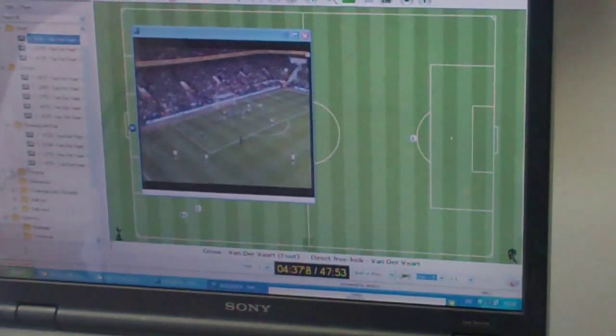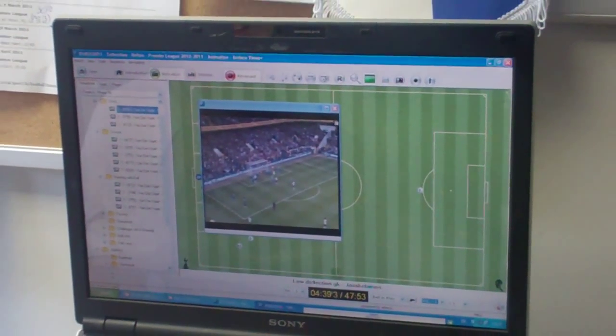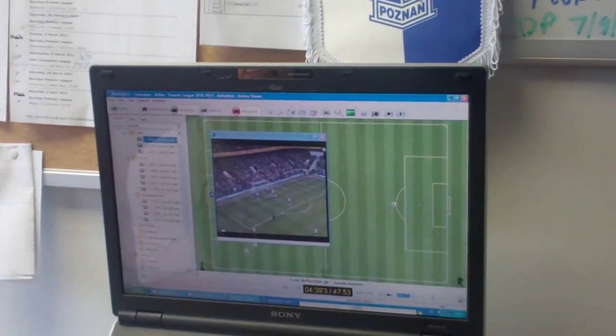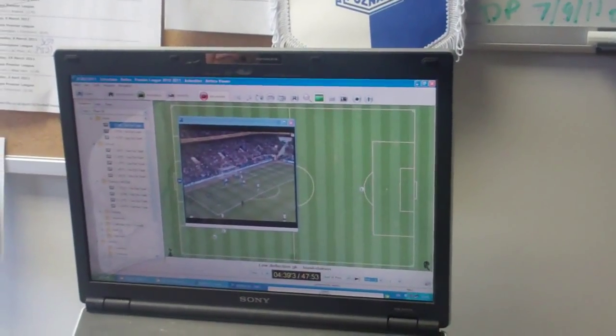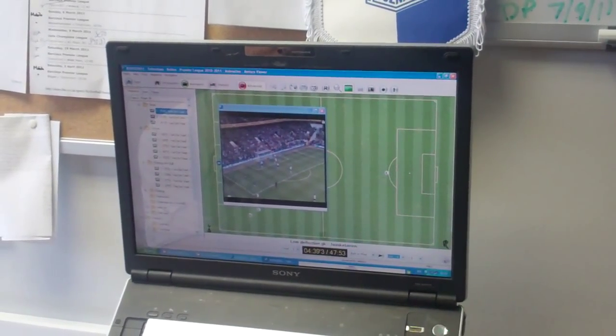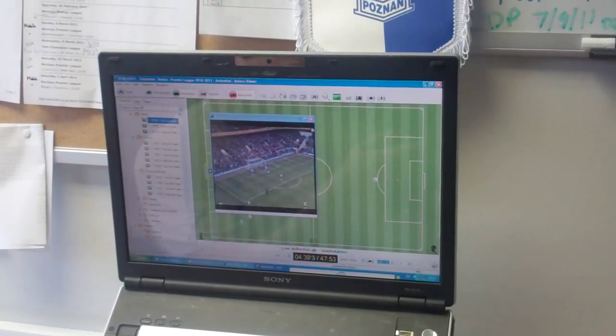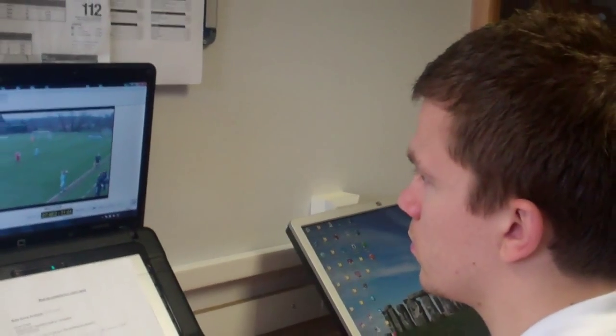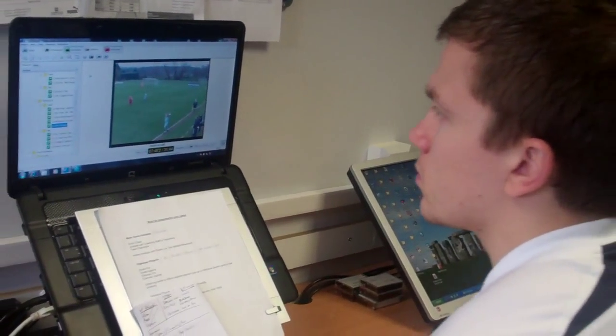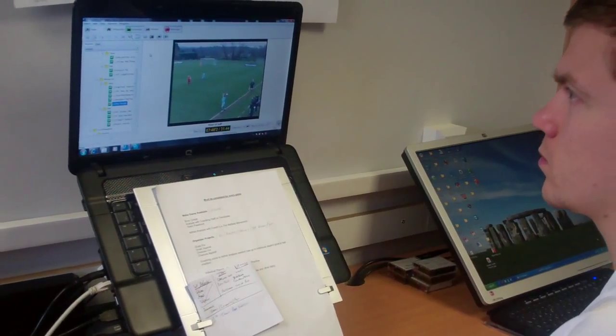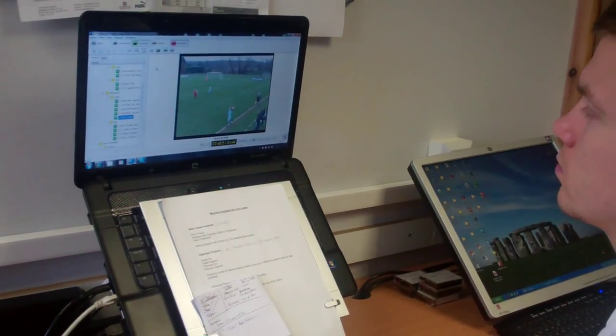Quite amazing, the technology that they have these days, tracking players, how many possession passes, how many they lose, interceptions. We have all that. We do printouts for Harrison, who works for the youth team. He's working on a youth team game now, so we have the same feedback from youth team up to first team, like pass percentages and stuff like that. So it gives the youth team players a benchmark.